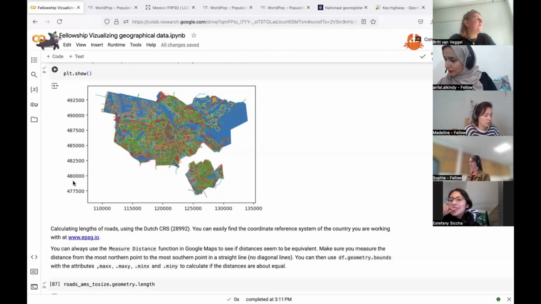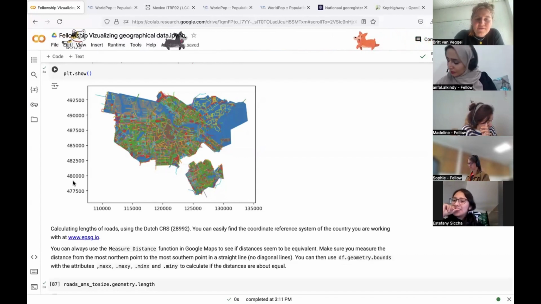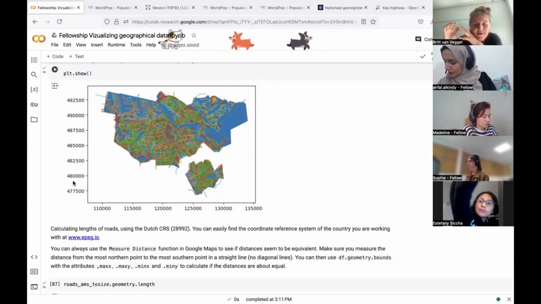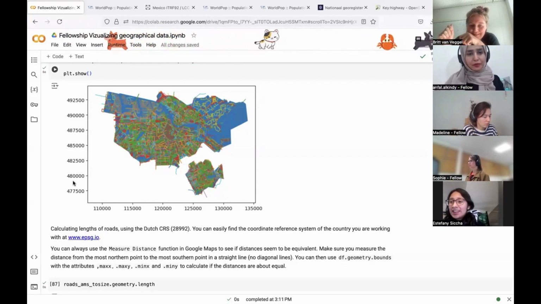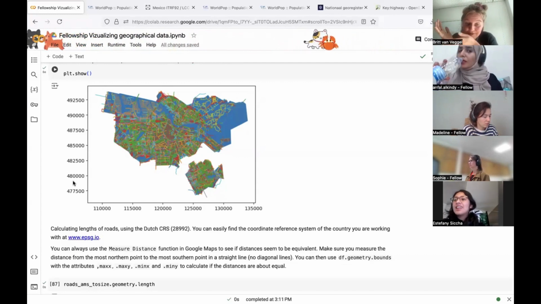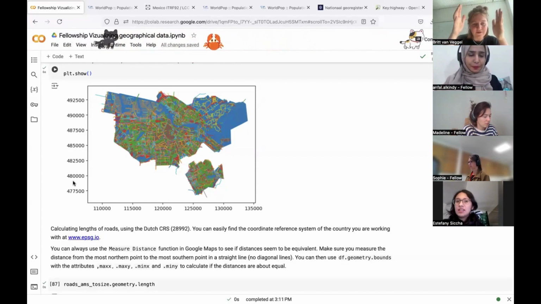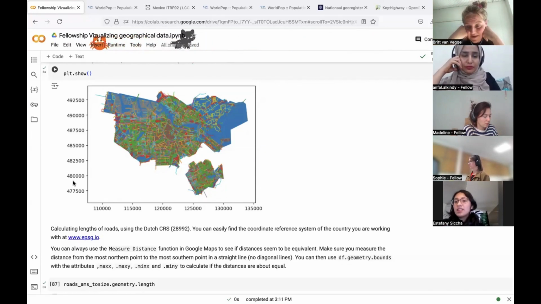Yeah, that's a very interesting question. What I know about this, I really don't know a lot, because this is more about creating an interface than working with different types of data. But you can do this with HTML. I don't have experience working with HTML, but you can use HTML to build a website and then run this in the back. In that way you can make an interface, but I can't help you any further than that for now.